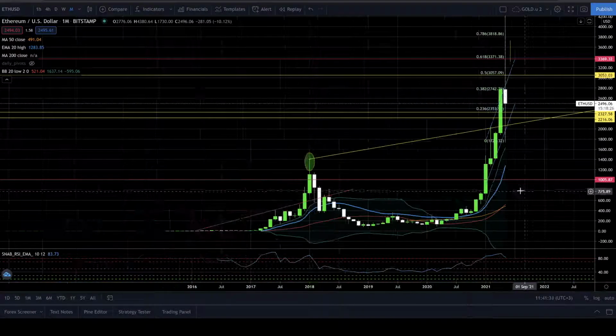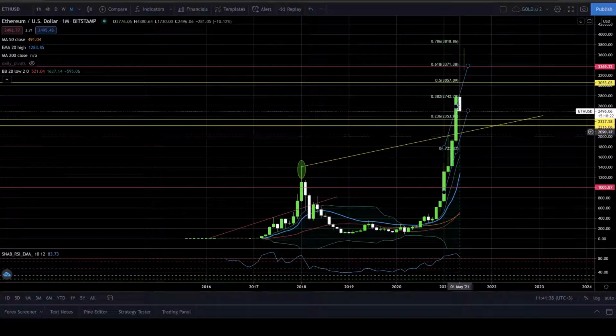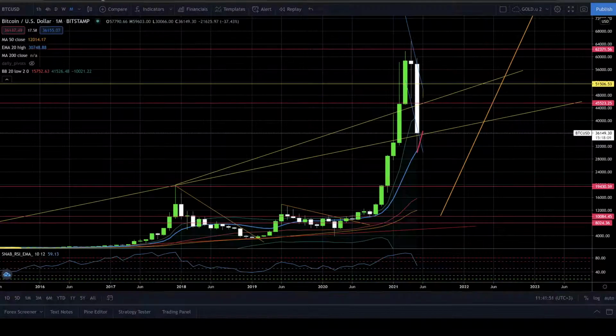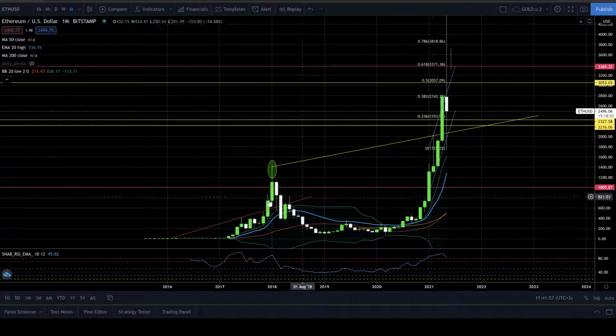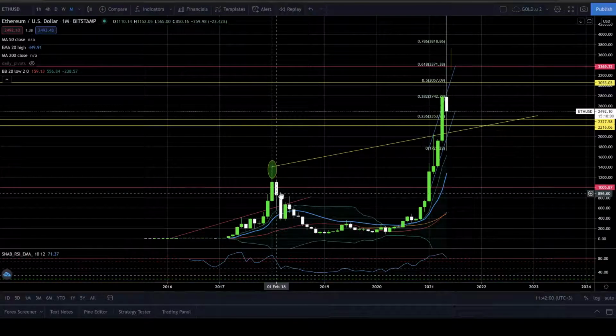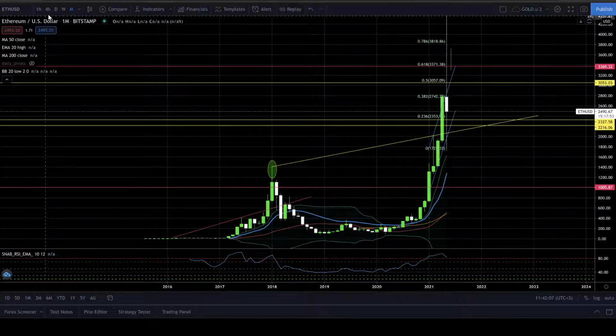And if you blow this out, you can see that we're in a new bearish trend, because this month will be the first bearish candle for Ethereum, whereas Bitcoin has already been. This is the second month. Ethereum is always 1 month late. As you can see, Ethereum topped 1 month later in 2018. So there you guys have it.